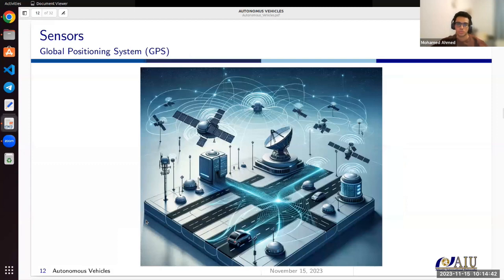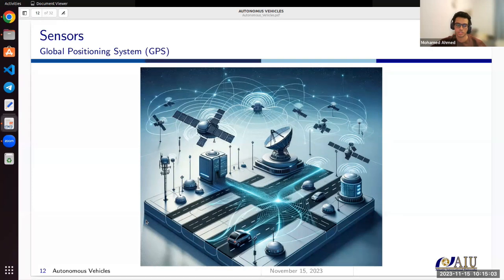And for the GPS, we all know the GPS. The GPS can define the position of the autonomous vehicle in our world. However, the GPS has some drawbacks, but let's first talk about how the GPS works.